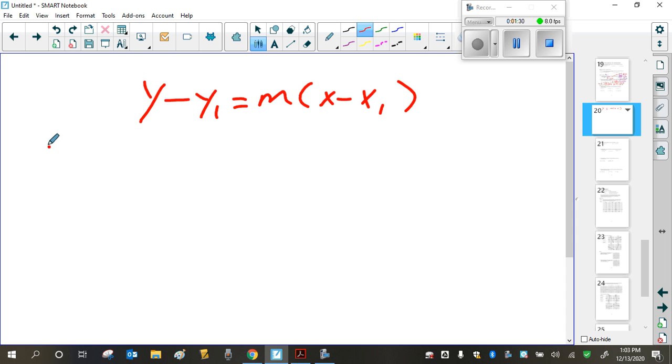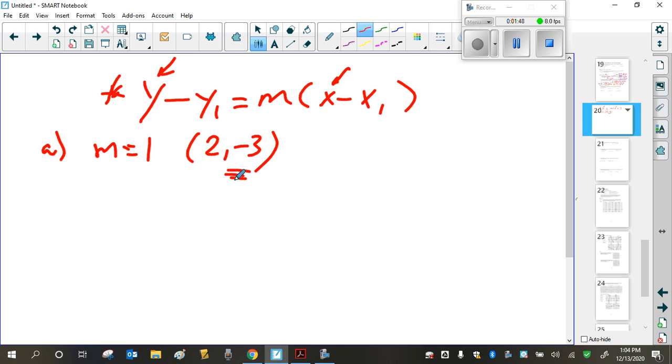So we learned yesterday if we have a slope and a point, we can turn that into an equation using the point slope form, aka this one. This y and this x never change. They always stay as x and y. The y is first. Any double sign or any negative x or y coordinate turns into a double sign, so it makes it plus, because you subtract -3, that's going to be +3. To write this one down, it's y plus 3, subtract -3, equals 1 times x subtract 2. That's point slope form. Now, 1 times x subtract 2 is just 1.